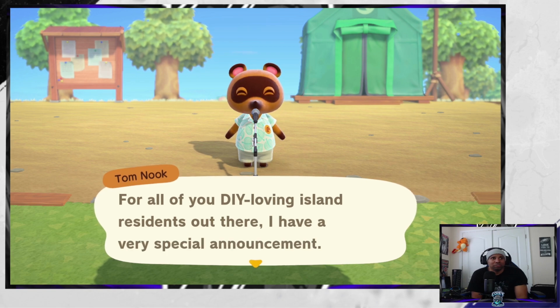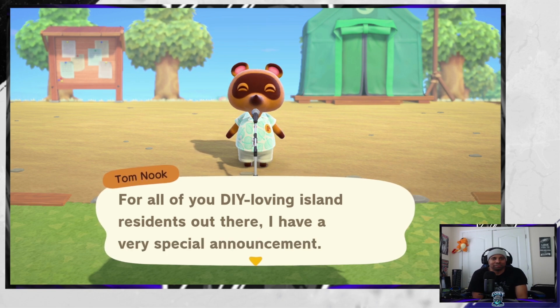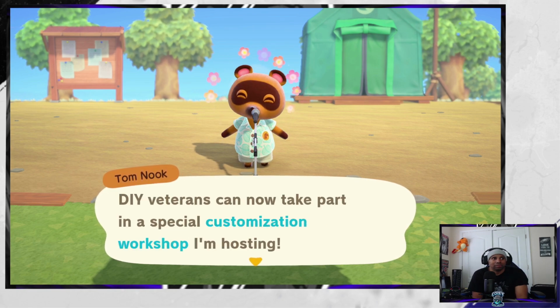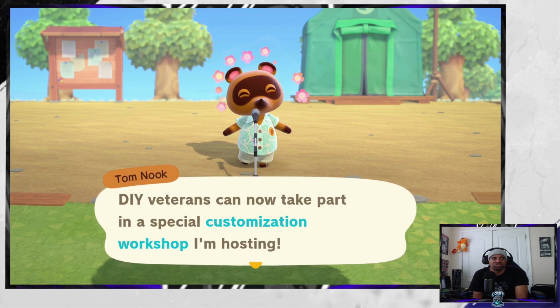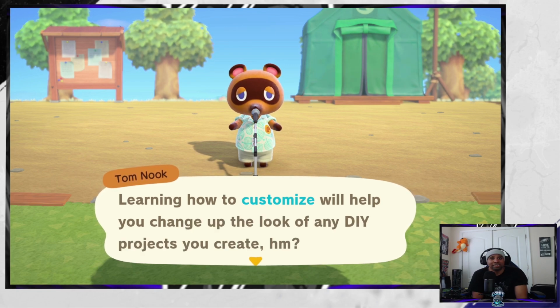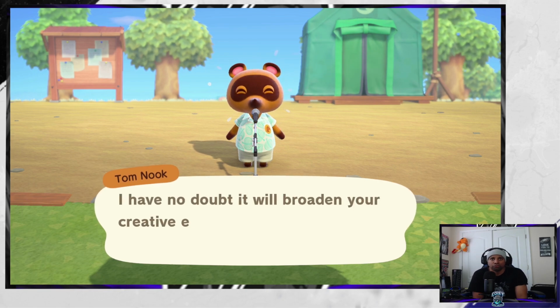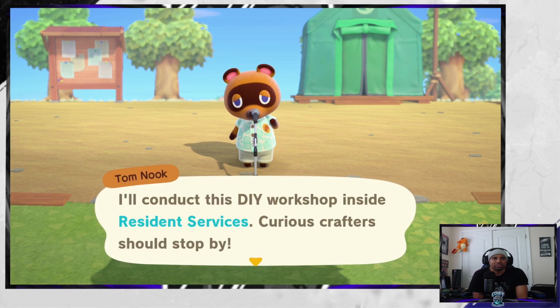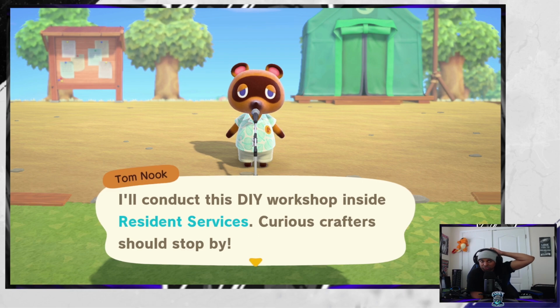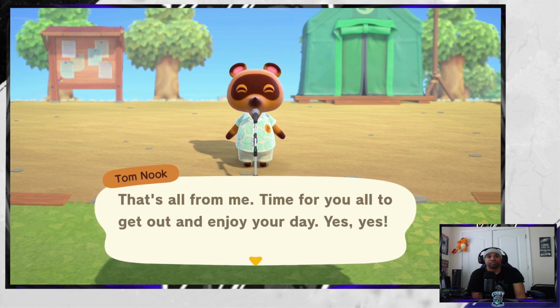And then for all you DIY Love It Island residents out there, I have a special announcement. Ooh, let's go check it out. And we will take part in a special customization workshop that he is hosting. Learning how to customize will help change the look of any DIY project you create. Looking forward to that. I have no doubt it will broaden your creative expertise. So we'll conduct this DIY workshop inside the resident services. All right, so that's really the news for today.